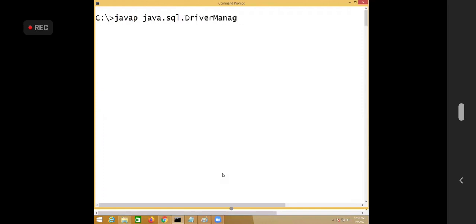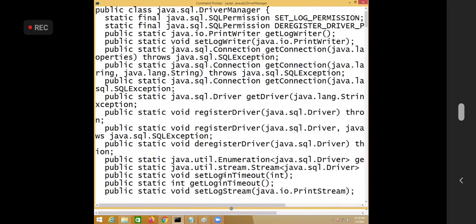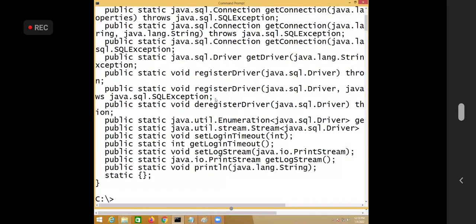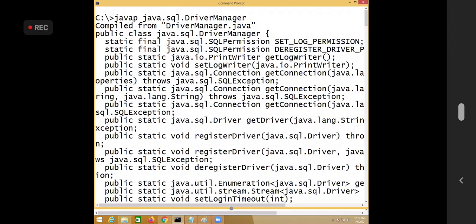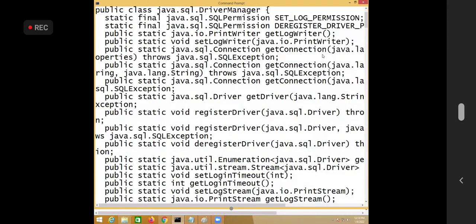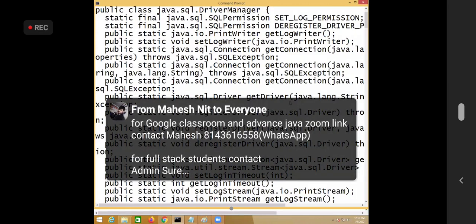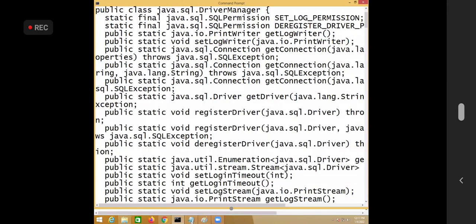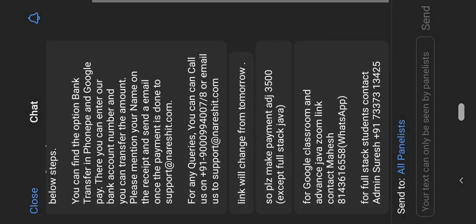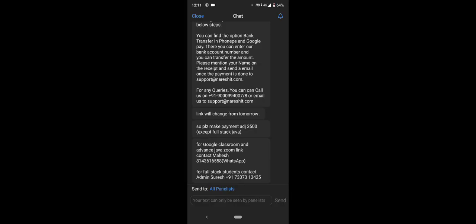Now, I am going to show that DriverManager is holding one method. java.sql.DriverManager. So DriverManager has many components. Among that one method is getConnection. Can you see this method? getConnection. Of course, there are three getConnection methods, 1, 2, 3. Overloaded methods actually. Among these, one method we are bringing out. Okay, right. Method signature. So I am writing the method signature here now.